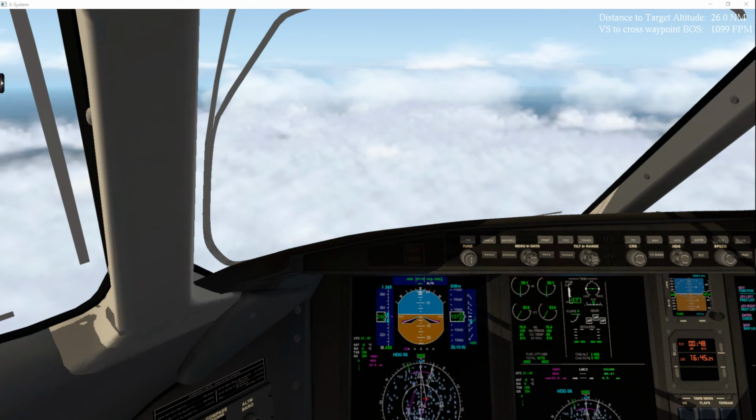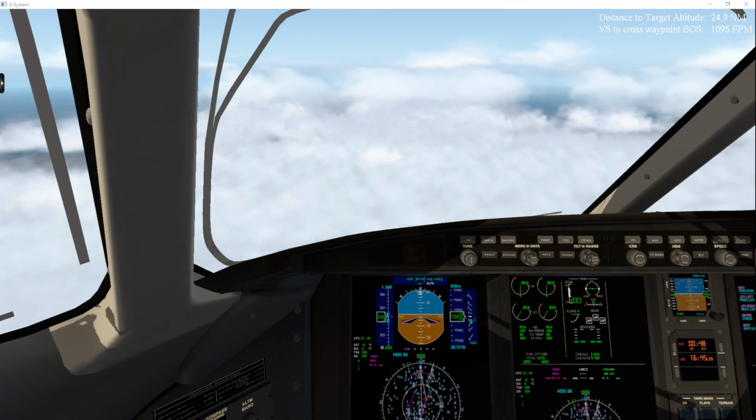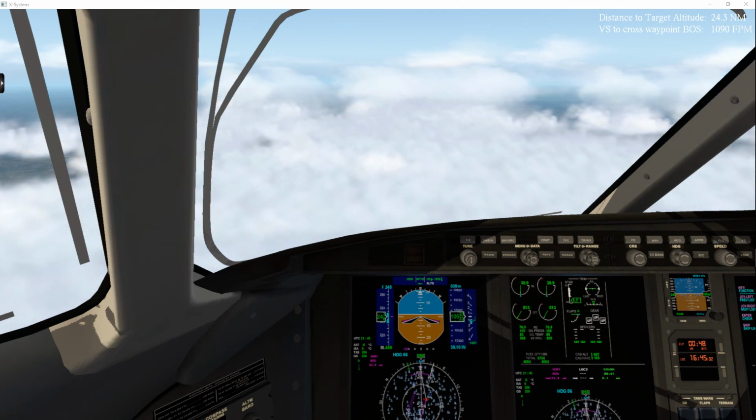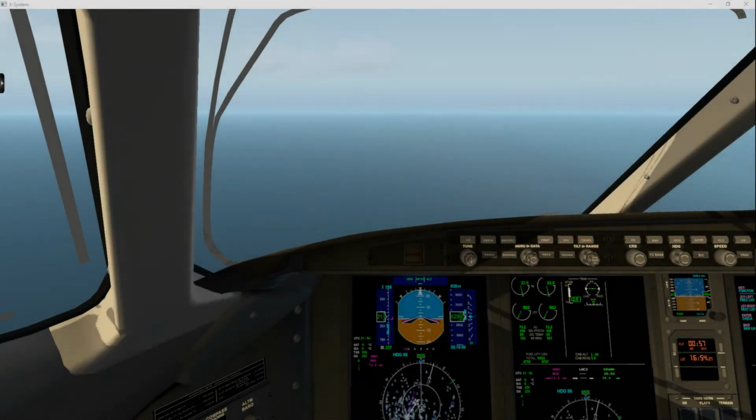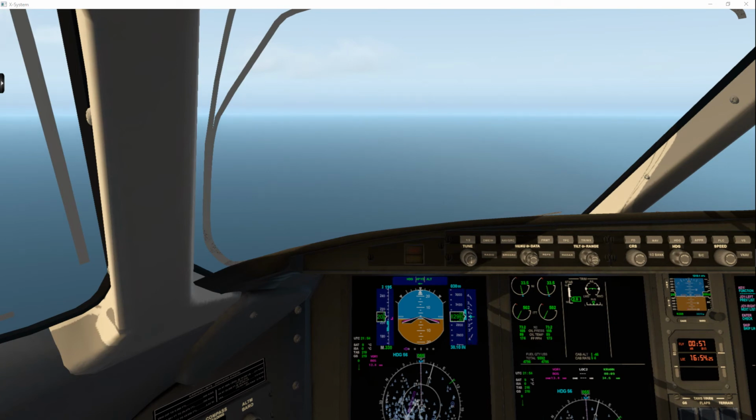WestJet 626 descending to 3,500 feet. WestJet 626, good afternoon. Radar contact. WestJet 626, turn left heading 005, maintain 3,000 feet.